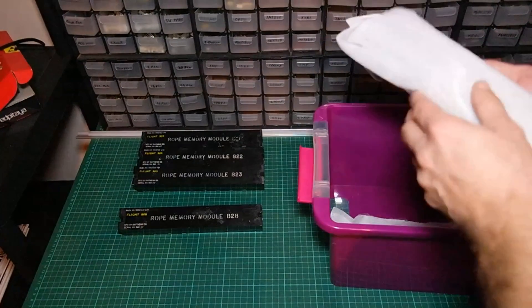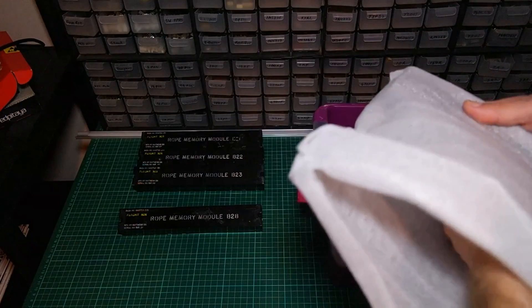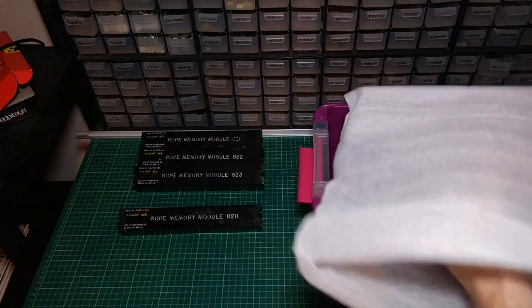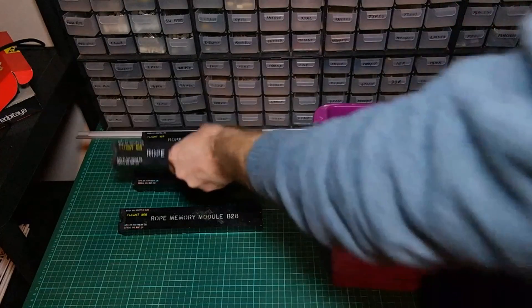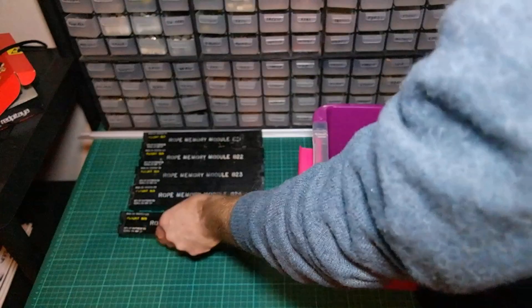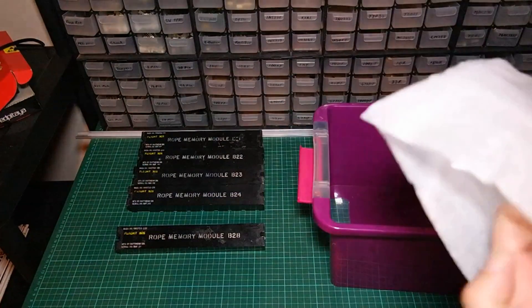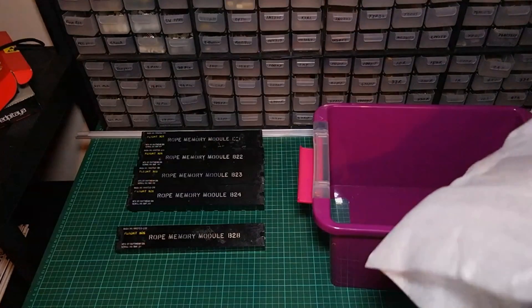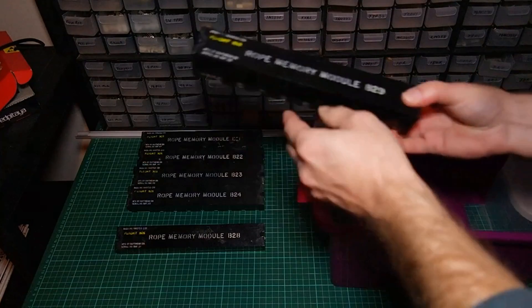This, my friends, is the first computer software in the world — the first microcomputer. Let me be very explicit: this was the first computer to use integrated circuits or microchips. It was the first computer in space. It was the first fully reprogrammable microcomputer where you could change the software — it's not a dedicated custom-built thing like they used in missiles and other rockets prior to this. This is the real stuff.